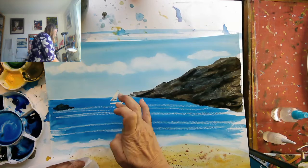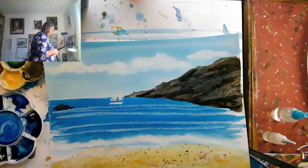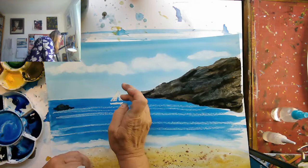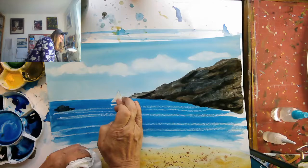Right, now I'm hoping that is dry. Everything has to be absolutely dry when you're dealing with masking fluid. So around here, if you feel the paper, it's a little bit cold. It is a little bit cold, but I'll give it a go anyway because it's a glue, basically. It will take off the surface of the paper if the paper is wet. So I'm just going to rub it with my finger, making sure my finger is clean. Oops. And I'm just going to rub that off. And there you are, there's my reserved little boat.